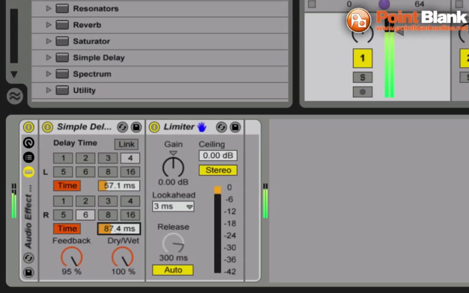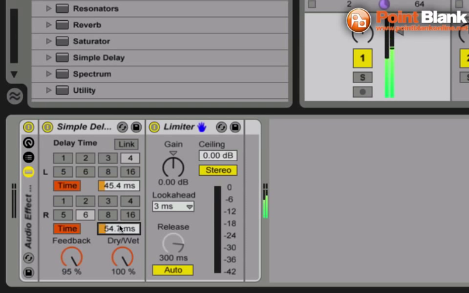to create these very small electronic kind of glitchy sounds. And because it's stereo, because it's left right, I can set different times for the left channel and the right channel and get some really, really interesting feedback effects. If the feedback gets too much, I can always bring it down a bit and start to get more of the original signal coming from the clip. Or turn the feedback up and get busy with the feedback effects.